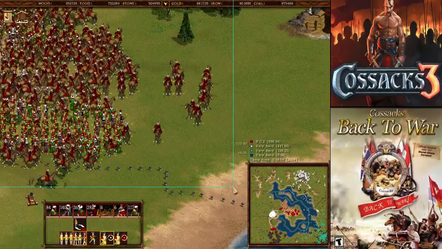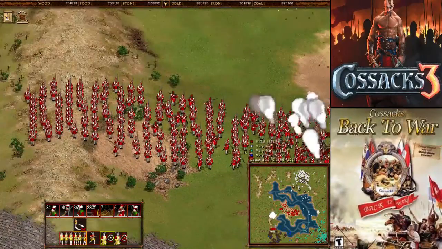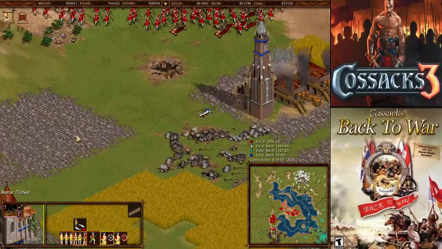Okay, so I can now bring my army near enough forward now. Here. So of course this mine has gone, but I might as well set them off now.